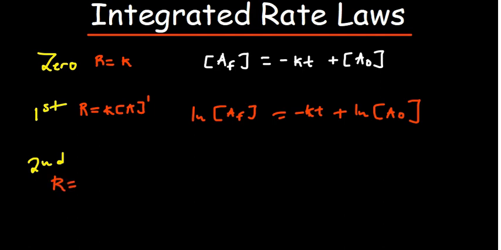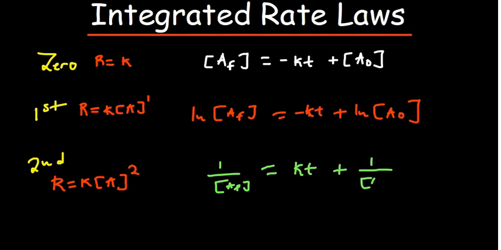Now for the second order, we have two examples: a case where you've got two reactants each raised to the power 1, or a case where you only have a single one to the order 2. So here the rate law is the first one, but here we put the fractions. So it is 1 over the final concentration equal to, and what makes it unique is that the gradient part is positive: kt plus 1 over the initial concentration. So I've related the last two, first and second, in comparison to the zero order. Converting the zero order reaction to the first order, you only introduce a natural log. Converting it to the second order, you put the reciprocals of the concentrations, and don't forget that the kt is positive for the second order reaction.